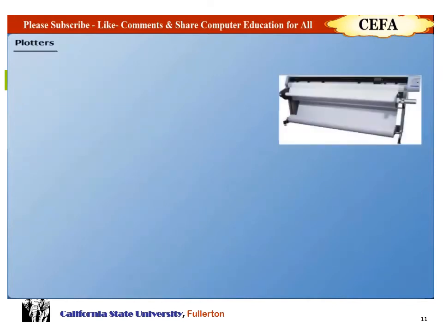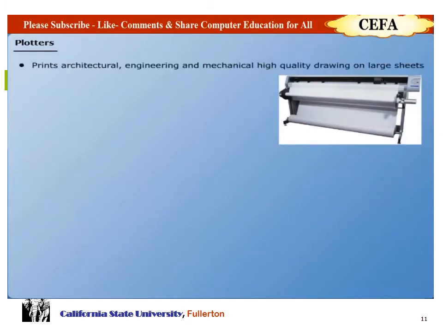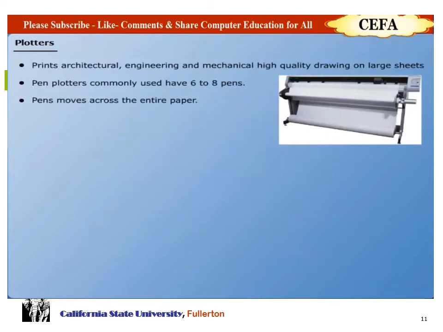Plotters. Plotters are used to print architectural, engineering, and mechanical drawings on large sheets with high printing quality. Pen plotter is the most commonly used plotter, which consists of 6 or 8 color pen cartridges that move across the entire paper of the drawing. They are capable of printing complex technical drawings.